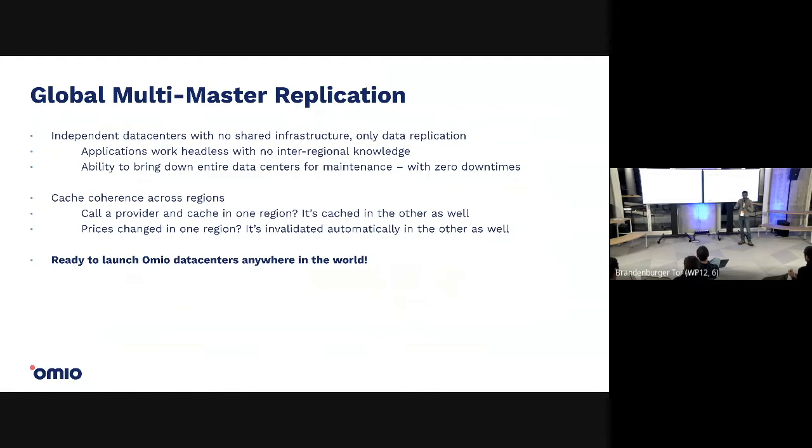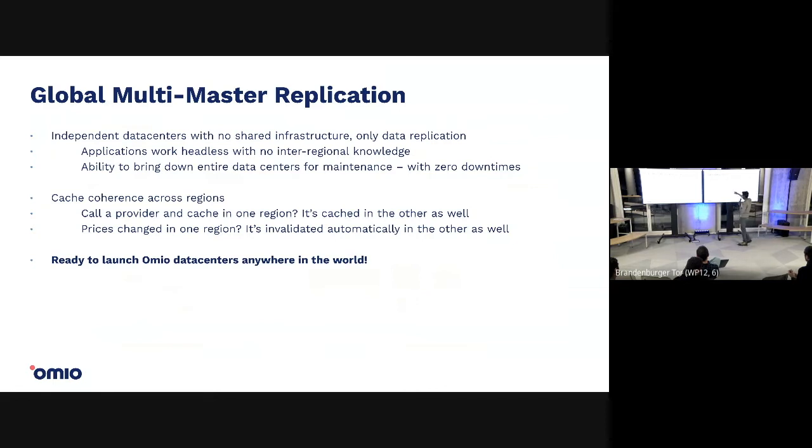We know that when we are doing all of this, we are not losing data. It's very important. Without multi-regional data consistency, you really can't perform complete downtime in a geography.